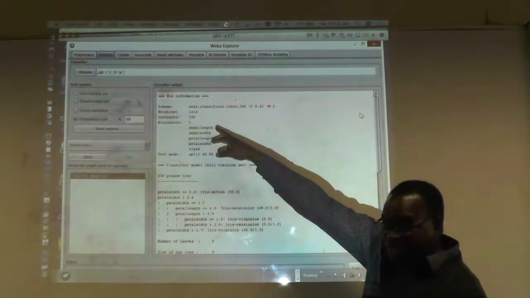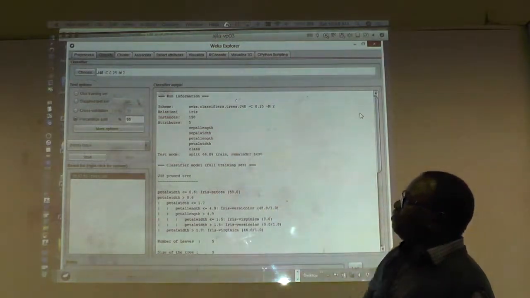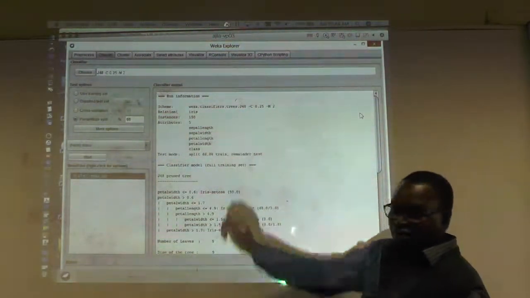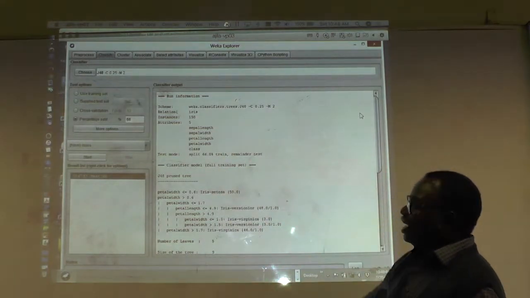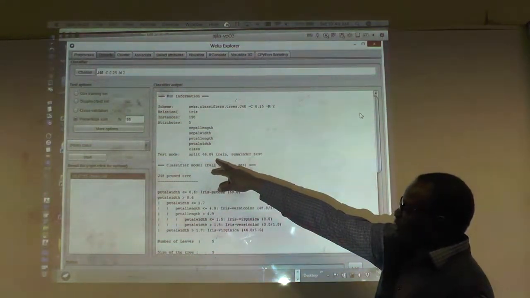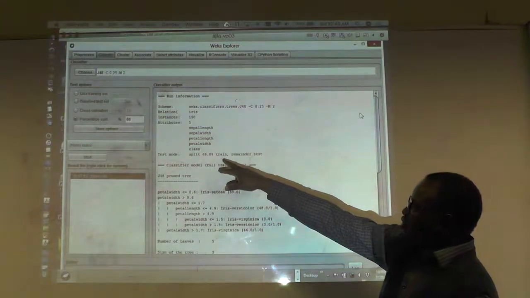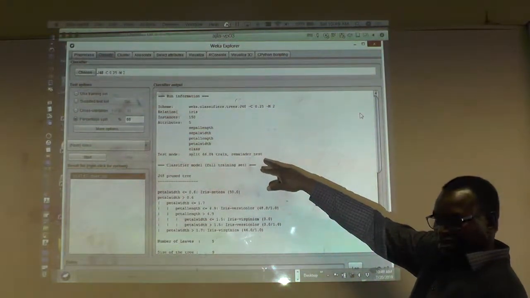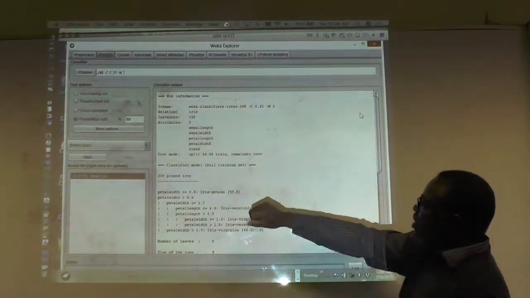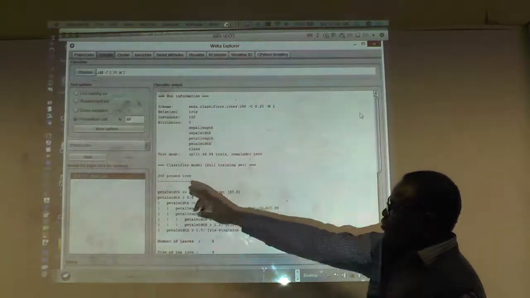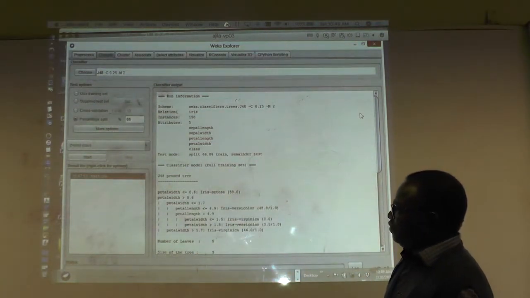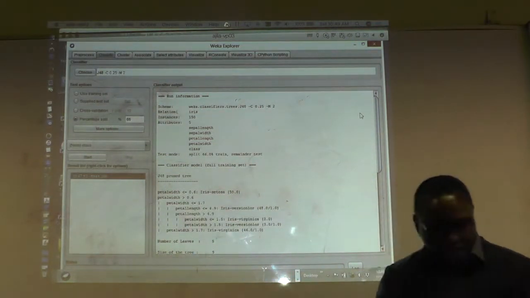It tells you the number of instances. The data is 150. It gives you the number of attributes featured in the data, 5, and it gives you the names, okay? And under that, it gives you the split, 66% train, remainder test. Can you see that? Then it now gives you the classifier model, full training set. It starts with the function, J48 pruned tree.